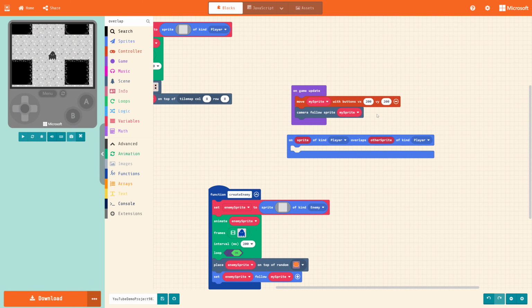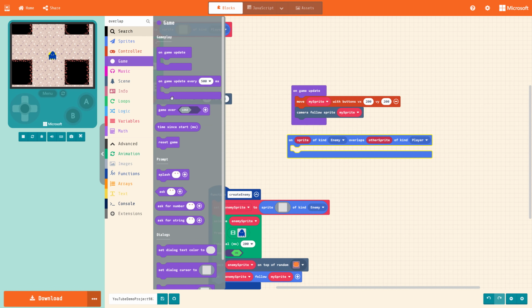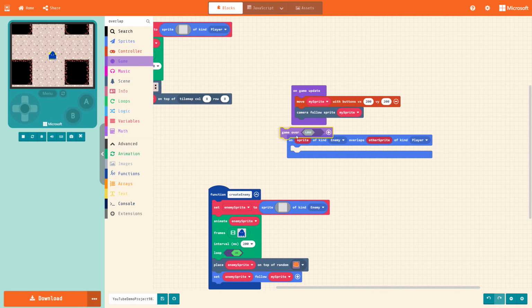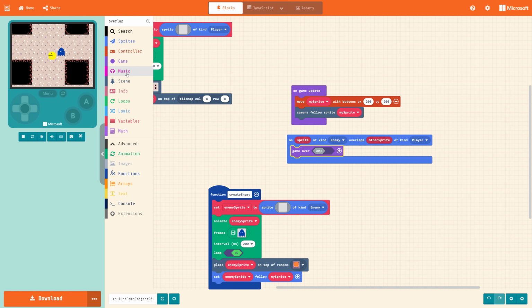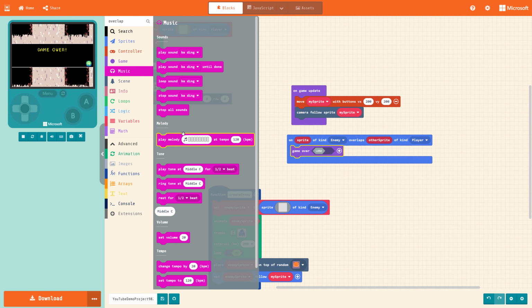So this will be checked every single frame, every time the game runs. Each pass through, it's going to see if there was an overlap. Well, this is going to be if an enemy overlaps another sprite of type player. This is our game over. So what we need to do here is just set. Okay, so this is in game. There's a game over state. So game over, you lose. Now at this point in time, we could add a little bit of sound to the world. So let's go here. You're going to see, you have a music category right here.